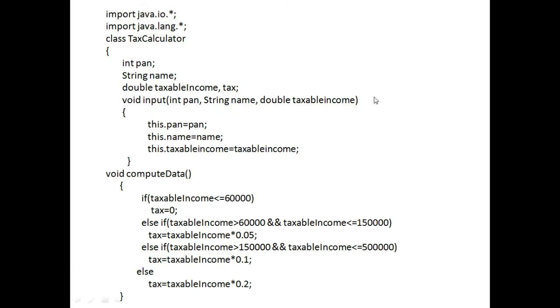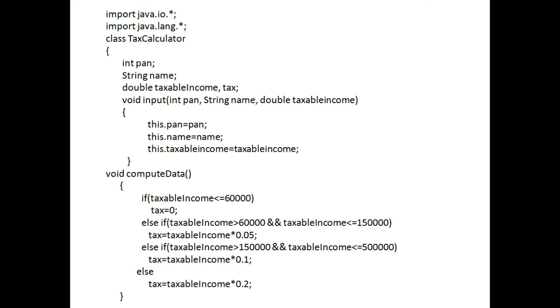This is known as a formal parameter, okay. Or else you can use the same variable name. If you are using the same variable name, you have to use the this keyword. The definition of this keyword here is, it is used to store the address of the currently calling object.